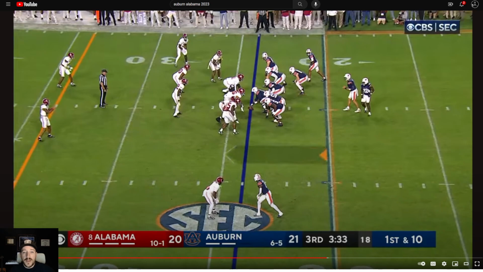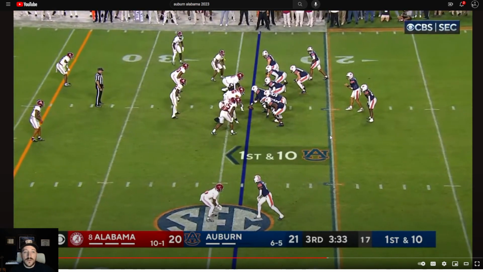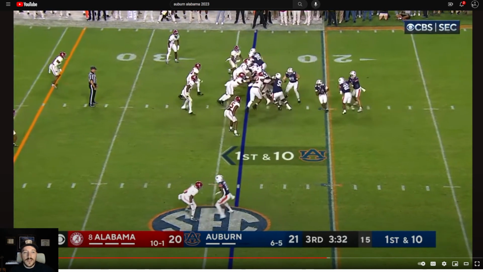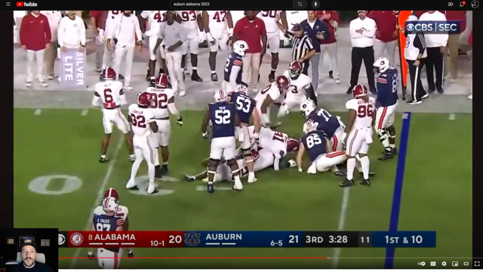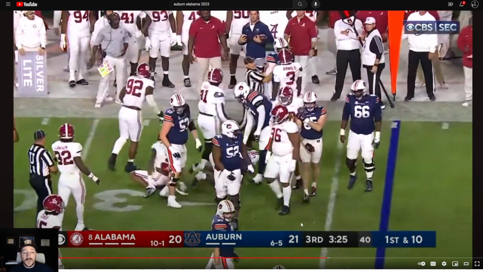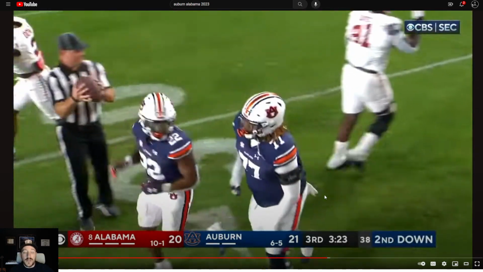Guess what? Formation to the boundary, bump the running back, jet motion the receiver here, and we run, I think, the split zone concept. Yep, there it is, split zone concept. Damari kind of shoves it up in there for 3 or 4 on first down, but again, just going right back to it in crunch time. They're staying with the game plan.